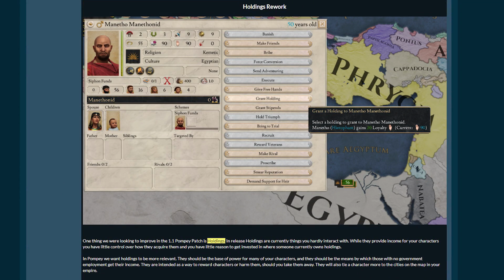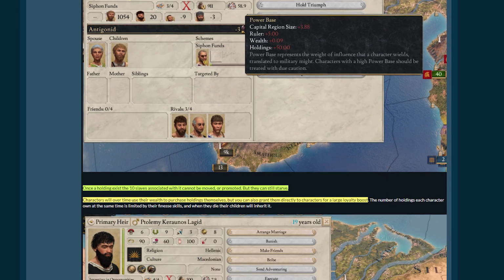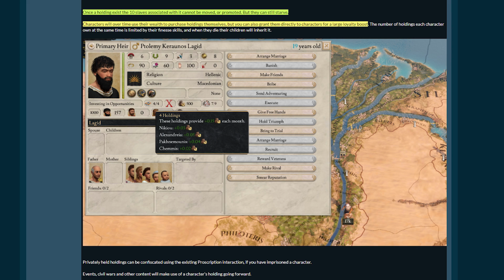Now a character can actually be granted a holding manually, and this will provide them income. A city can only have a holding if it's got 10 slaves in it, and you can have multiple holdings in a city for every 10 slaves. If you've granted a holding, you can no longer move those slaves as well, so they kind of get locked down.